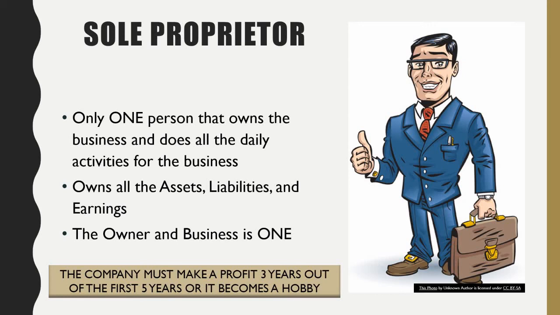Okay, so we want to make sure that we understand that whatever the owner is, the business is the same entity. Okay, so that means this person is going to be the sole person that does all the activities that involve the business. Okay, he owns all the assets, all the liabilities, and the equity.